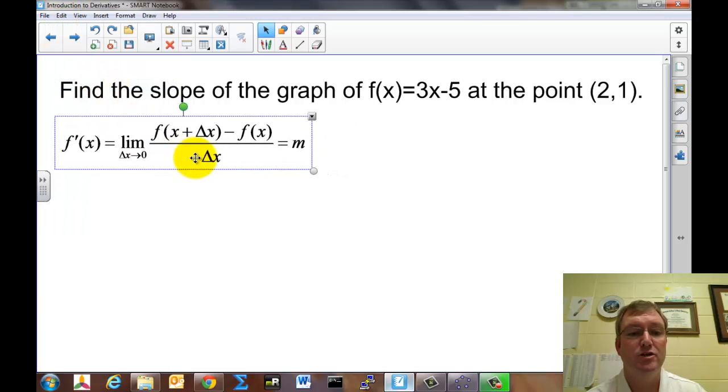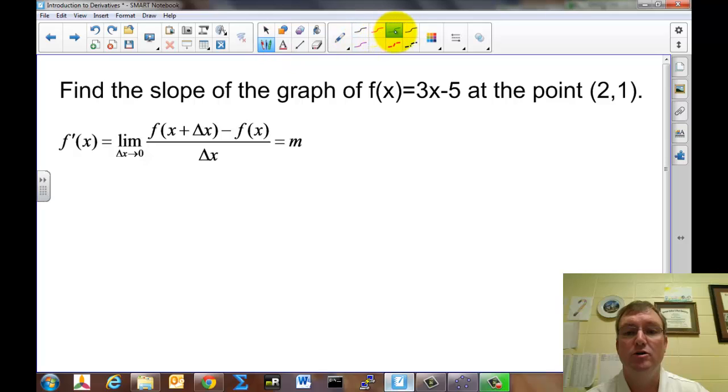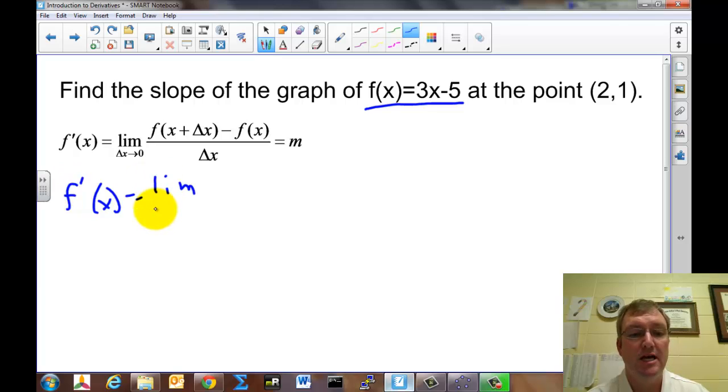This is the equation of what the derivative is. So we're going to take this function that we've got written up here, and we're going to evaluate the limit with this function. So how are we going to write that? The way that you write it is very important. Be sure that you write it out properly. Don't leave the limit sign, the symbolism off, because it will affect your grade.